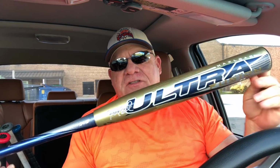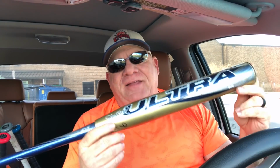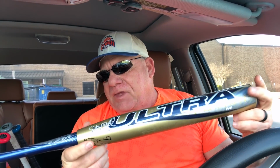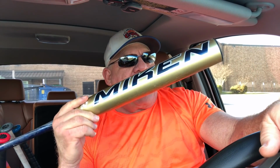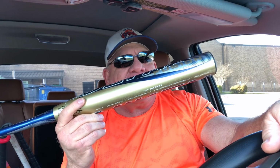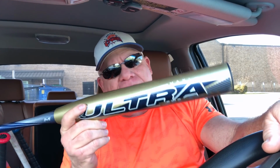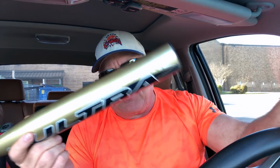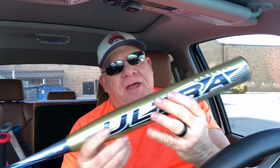Now, a lot of you guys are asking me about this bat. If you guys watched the video, this is my Gamer, my first turn of the year. I hit 818. Made 2 outs in the tournament. I've got over 1,000 swings on this bat. I'm thinking it's like 1,010 swings, roughly around 1,000. I think 1,009 if you really want to get down. I kind of round it off, but I've got over 1,000 swings on this bat.